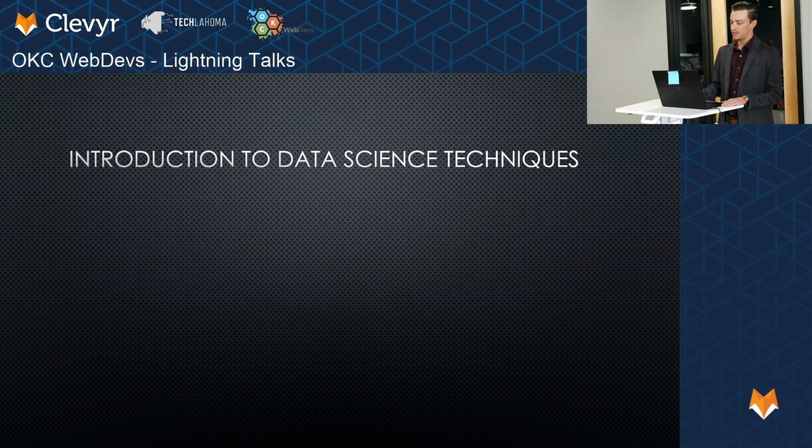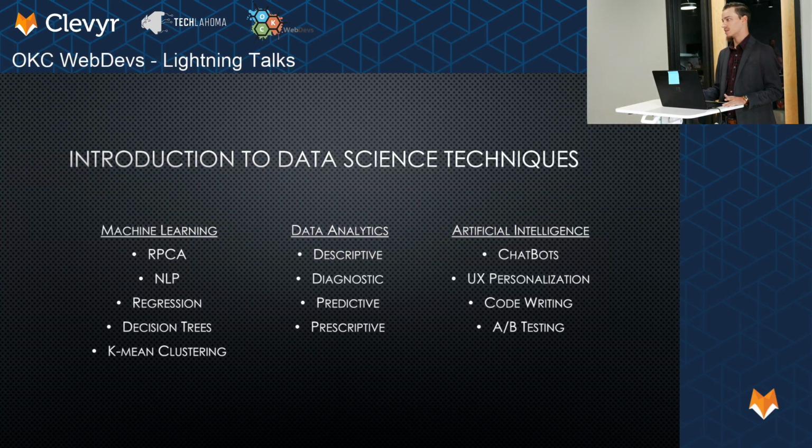And then the big one that everyone likes to talk about, artificial intelligence. This can include anything from chatbots to pretty much anything. The main difference between machine learning and artificial intelligence is how it's trained. Machine learning is what we call supervised learning, where we're telling the computer what to do, how to do it, what's correct, what's incorrect, all of that stuff.